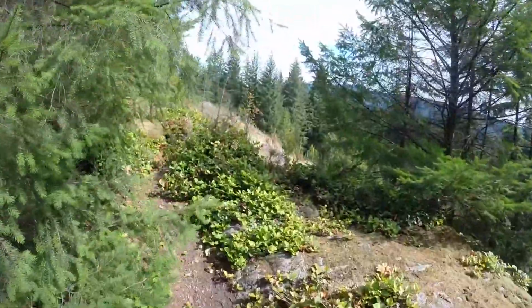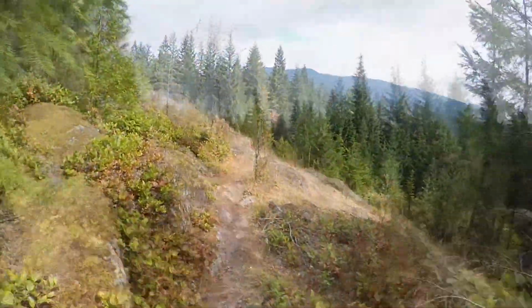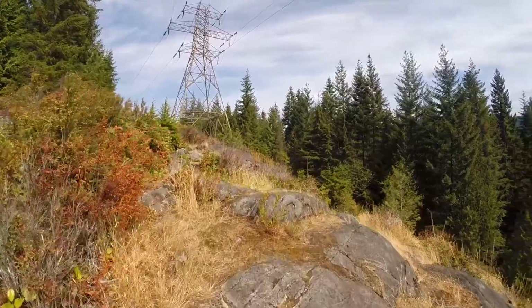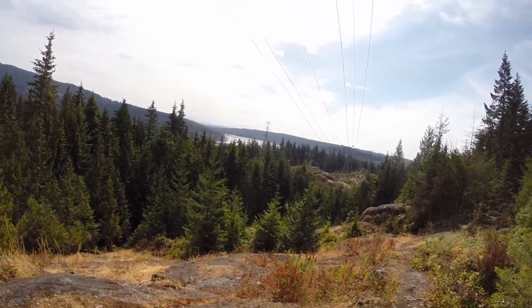This trail will take you out to one of the lower lookouts that gives you a view of the parking lot trials area. Man, it's beautiful up here. I'm so blessed to live within an hour of so many incredible riding places in British Columbia.